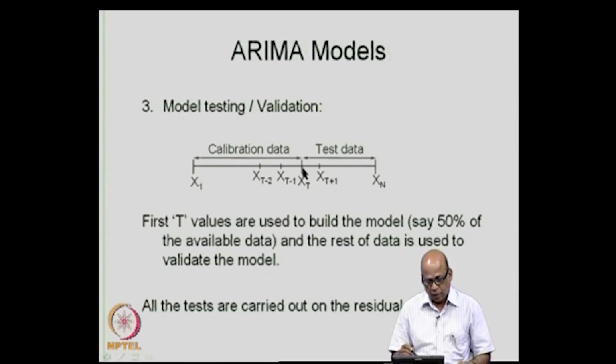Then what we do is apply the model for x t plus 1, get x t plus 1. You already have a known x t plus 1. So, the residue term E t plus 1 is obtained from the available data minus the model data. Same principle as we did for forecasting. So, you generate corresponding to this the residual series E t.